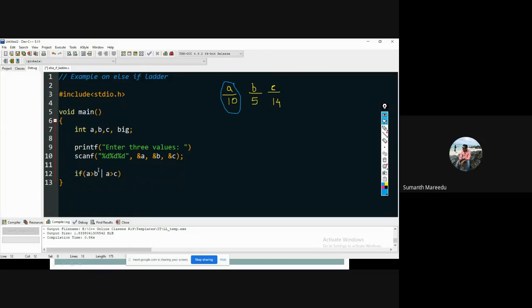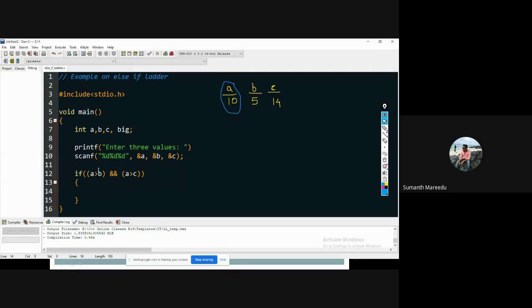So see, I'm telling A value should be greater than B and C. That means A value should be greater than B and A value should be greater than C. Okay, you simply combine this. So this is how I'll write.